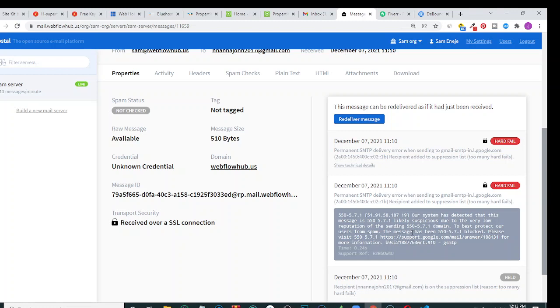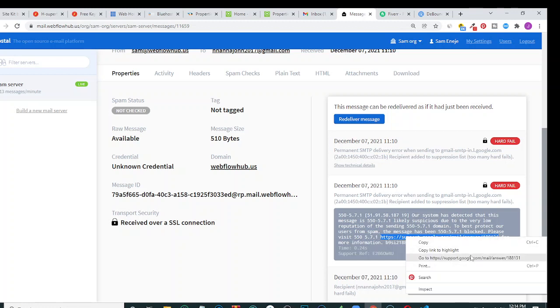If you go back to OVH client, you're going to see the domain mapping as I showed in the previous video in the series. You can check it out if you want. In continuation, please visit this particular URL, google.something, for more information on how to go about removing this block. So what we have to do is highlight this URL to the place where it ended, and right click, then go to this URL, or you can just copy and paste it in your web browser.